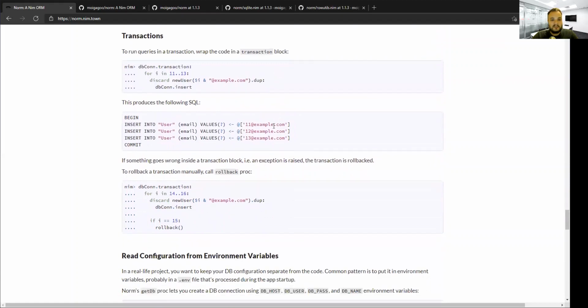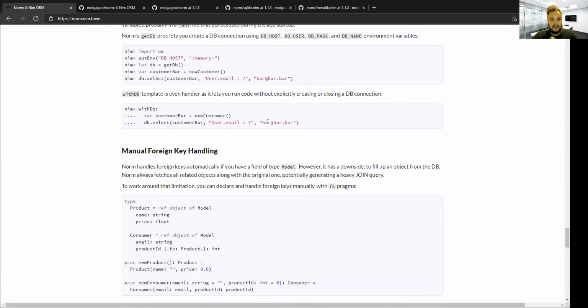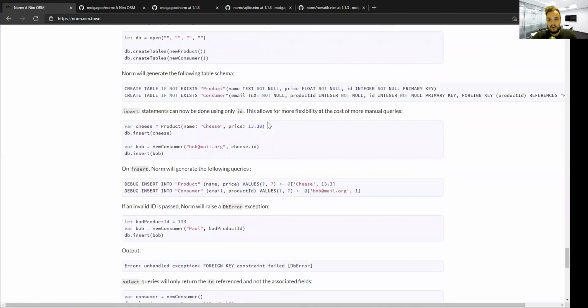Norm supports transactions, of course, and the last thing I wanted to highlight, which is not the least by importance, is that it allows you to totally separate your database configuration from the app. So Norm allows you to read your database config from environment, or from a separate module, or you can actually just create your database connection object explicitly and then just pass it explicitly into the module where you want to use it. So these are some highlights of how Norm works.